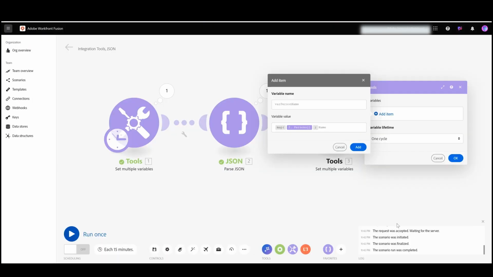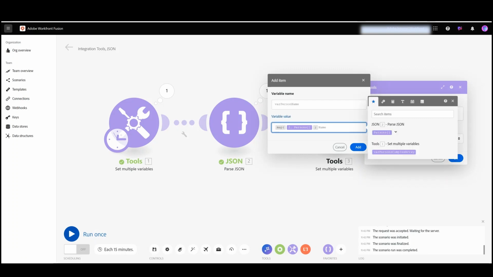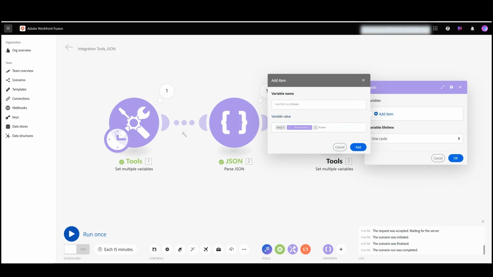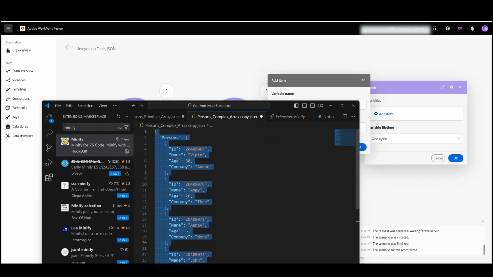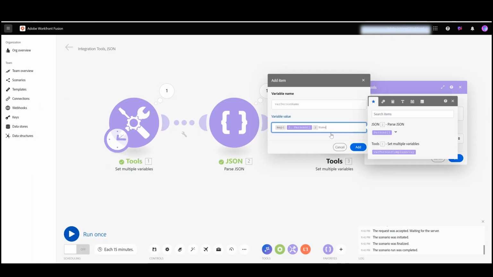Let me just show you here, the complex array. So here basically we need the name. This is what we need. The name is the key that we need here.